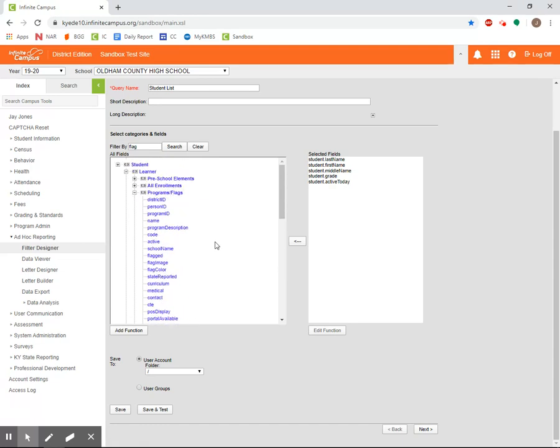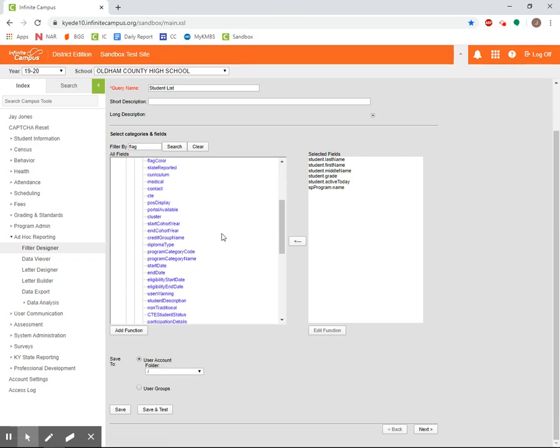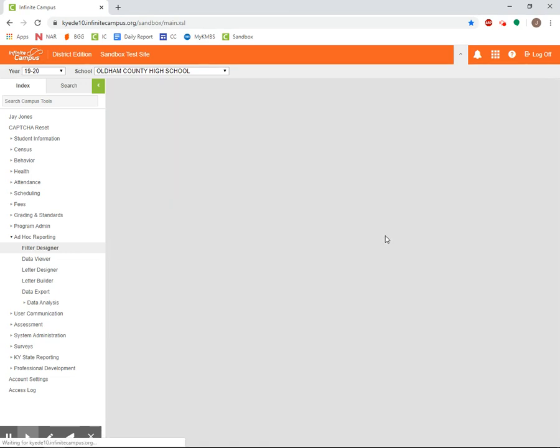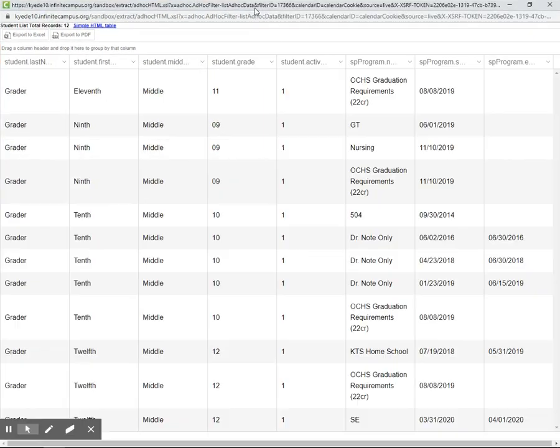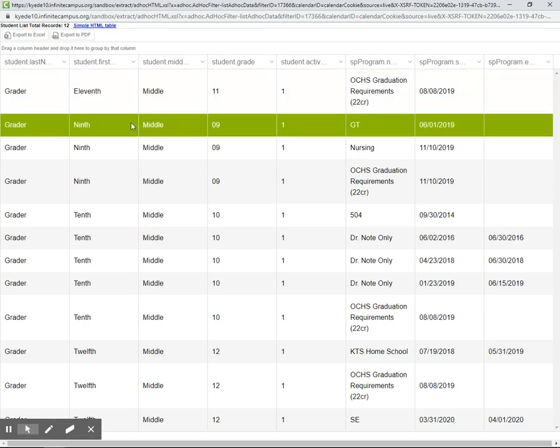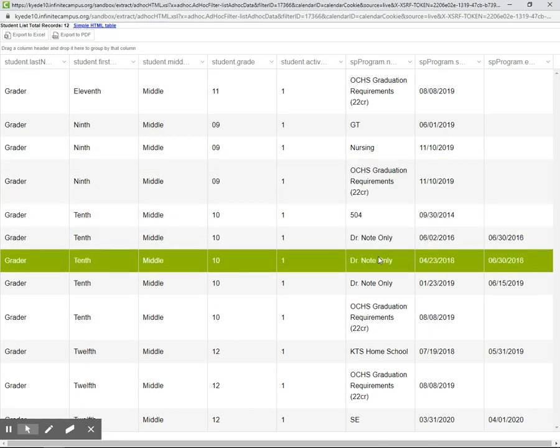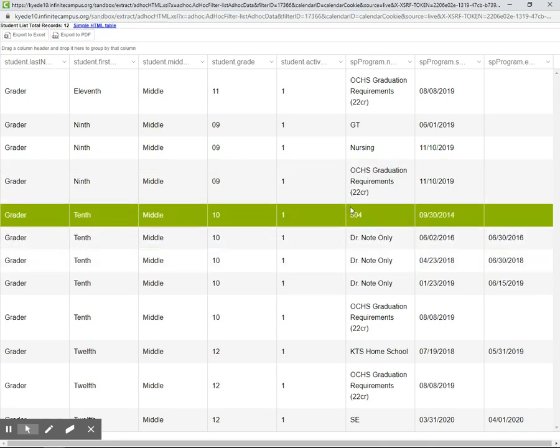All right, we're looking for just a student who has a 504, so we definitely want the name of the flag. And we only want students who are active with their 504, so we will include the start date and end date. Now, if we click on Save and Test, we'll see that our ad hoc now has some additional fields over on the right here. After active today, we have program name, program start date, and program end date. You can see here that it includes any student with any kind of flag, but we do see that we have found a student with a 504.